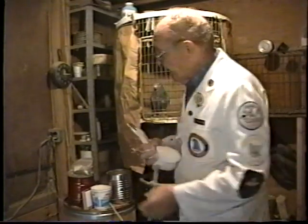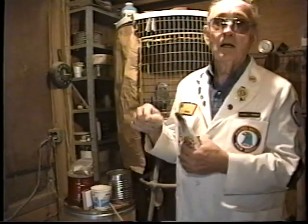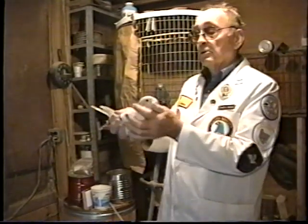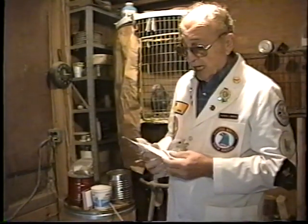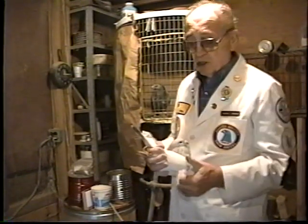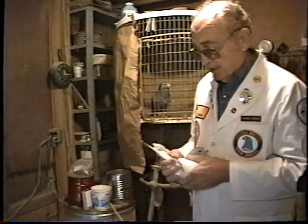See, the ideal way to get that color would be to have that in a hen and mate her to a blue bar carrying milky. But I don't have that. So, the demand, South Africa wanted milky and some other people, and actually these are the only two plus the black cock that I have. So I think next year I'm going to put this hen on the black cock and try to get a hen out of him, and then use her back on her father or one of his sons.